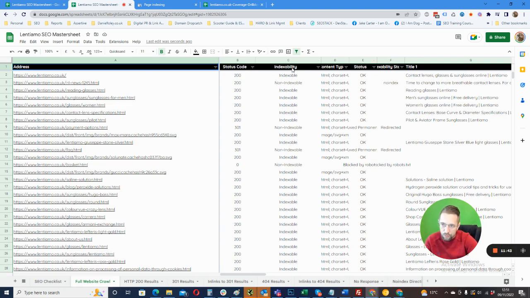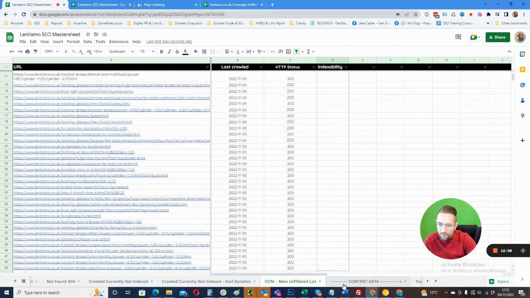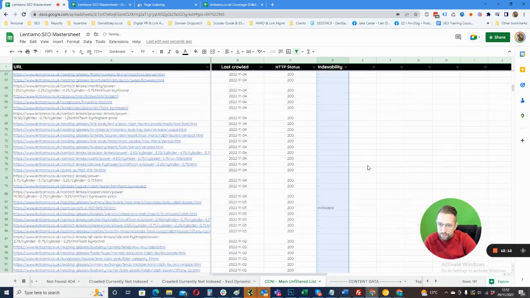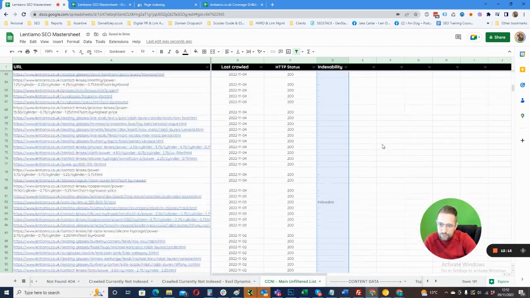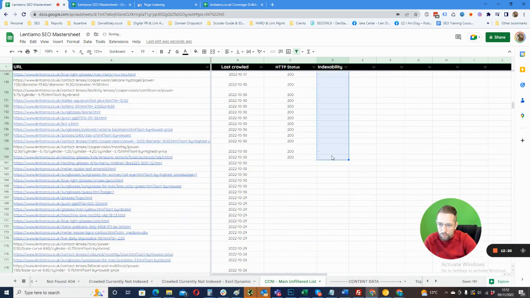So the first thing that we're going to want to look at is indexability. Okay, so we can see here it's in column C. So we've got A2 and then column C all the way up to the end of the range, and then obviously number 3 for the third column. So what this will do is it will look to see if there is a match for the URL. Okay, this isn't a full export, this is just a sample of the data.